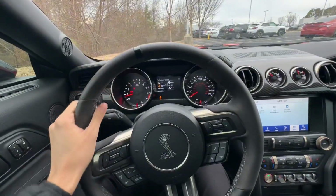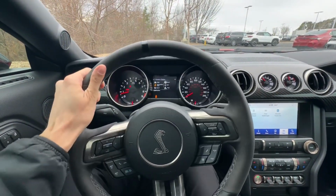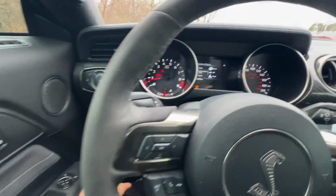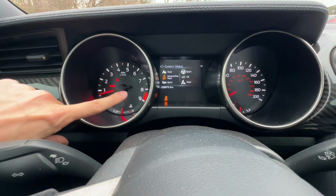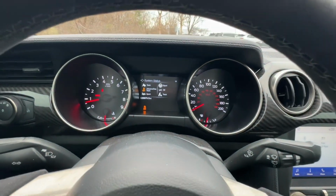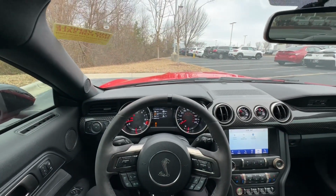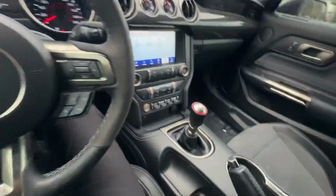I love the steering wheel in this vehicle. It has that Alcantara all the way around. Plus you have this line up top so you can see where you're steering at on the track. All of your light controls are going to be located to the left, and up front you're going to have your classic gauges. So your RPMs to the left, you can see it revs out to 8,250 RPMs, and the gauge goes all the way up to 200 miles per hour. Very nice interior. It has a great seating position, as you can see. Definitely is ready to hit the track.